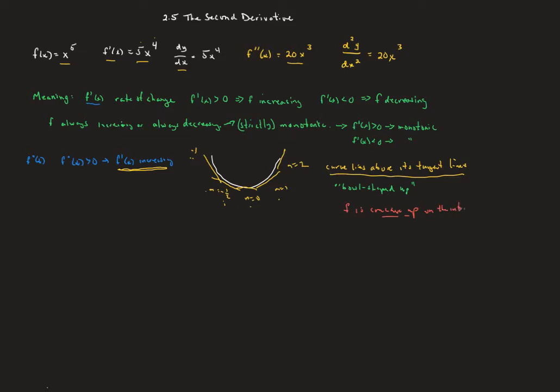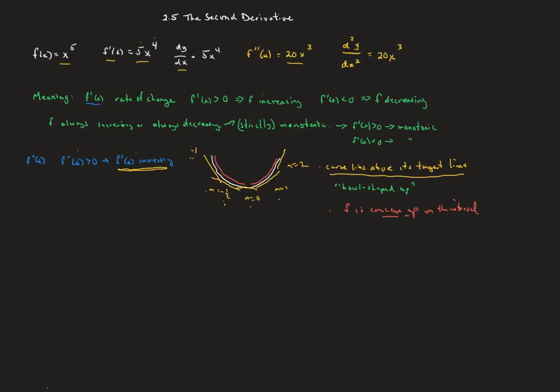So all those things all go together. When a function is concave up, the curve will lie above its tangent lines. F prime will be increasing, which means that f double prime is going to be positive. Notice that this is a separate question from increasing and decreasing. On this white curve, which is concave up over the entire interval that we see it, this curve is sometimes decreasing and then sometimes increasing, but it is concave up for the whole interval. So the question of increasing and decreasing and concavity are different. Okay, and that's important to keep in mind.